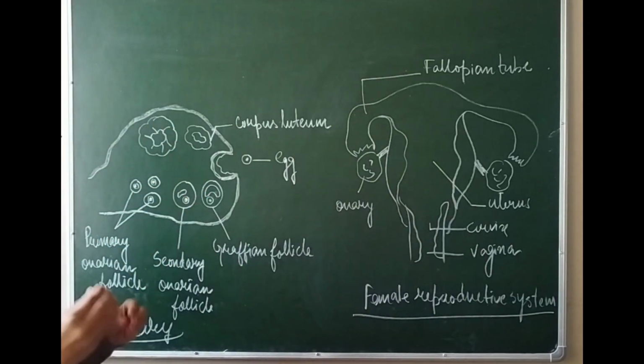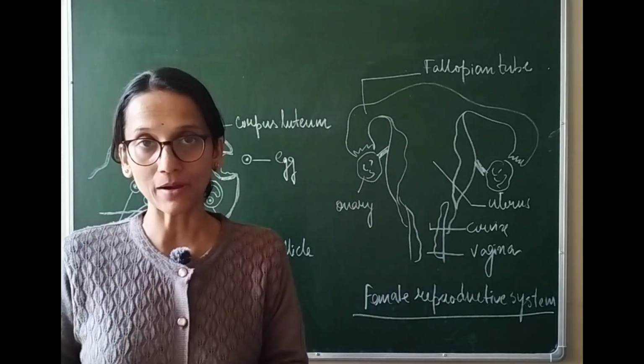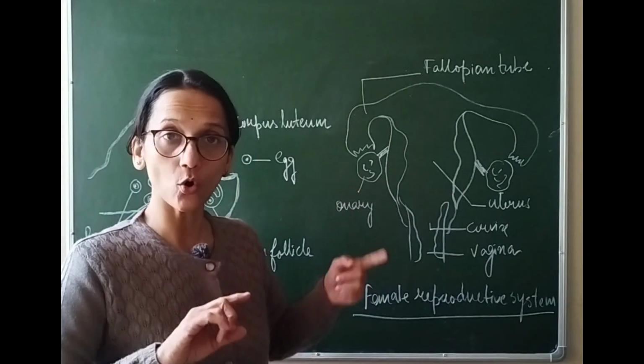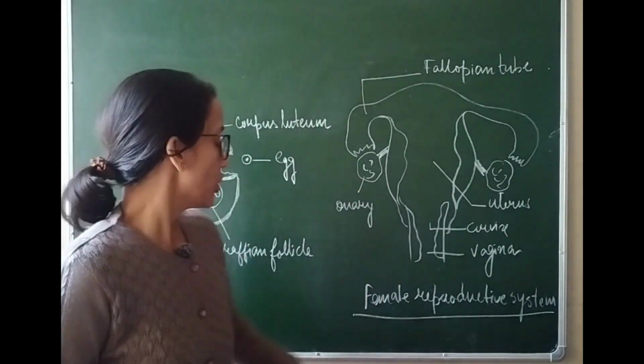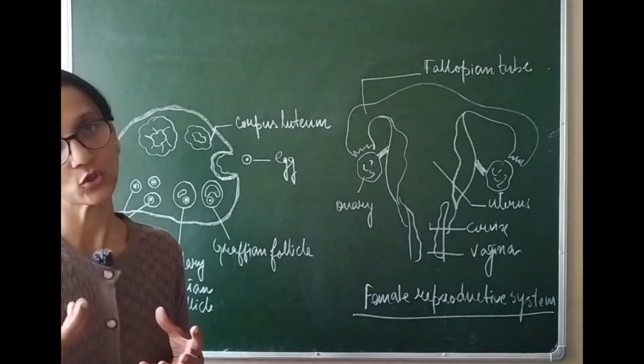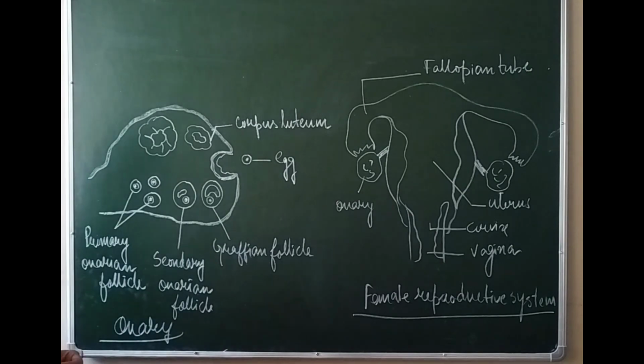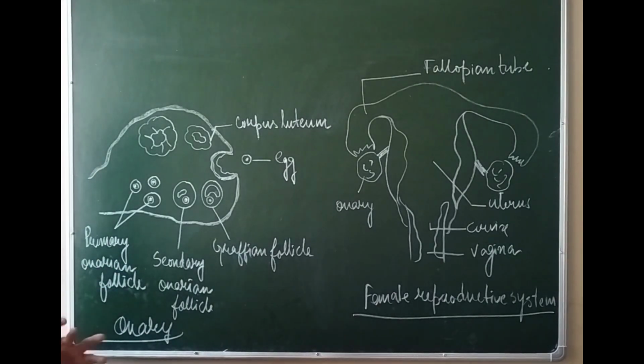Now the ovary has many potential egg forming cells, out of which every month, in any one of the ovaries alternatively, one egg is formed. So that particular egg which is matured remains in a bag which is called a follicle. These follicles initially are small in size, containing the egg, and they are known as primary follicles.